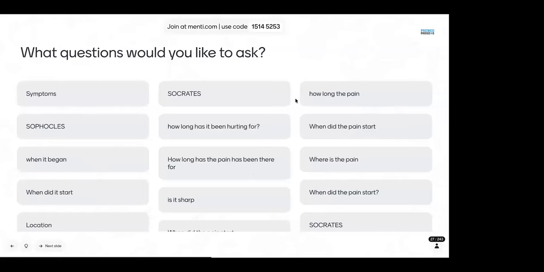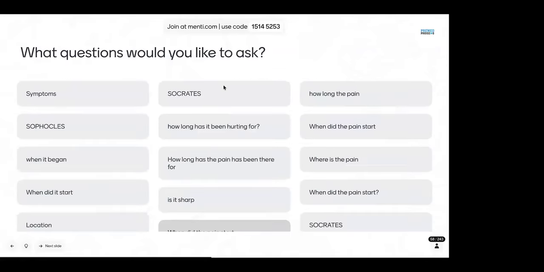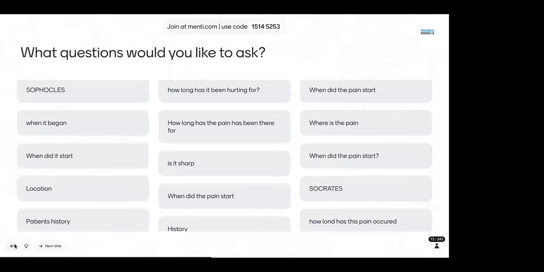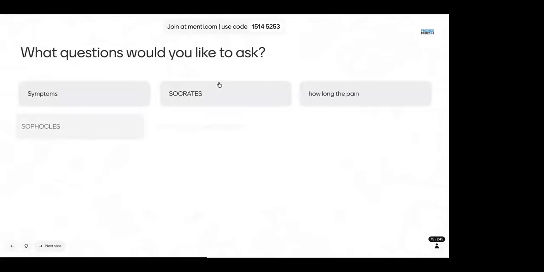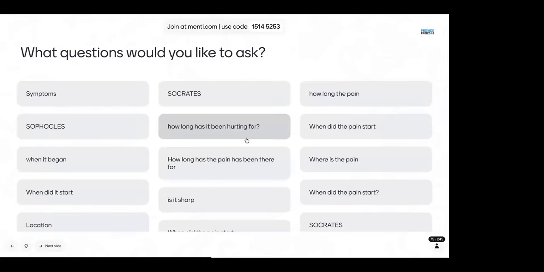So this is a patient who's coming to your clinic, and what questions would you like to ask them? Yeah, so this is the case. I'm trying to make this case as realistic as possible because in real life, this is how patients will present. You actually would not know that much detail about a patient when they come to you, and then you investigate everything further. Does that make sense? So this is what you've been told, and then it's your job to now try and ask some questions, try and figure out what could be going on. Okay, so I'll give you a few minutes to come up with some questions.